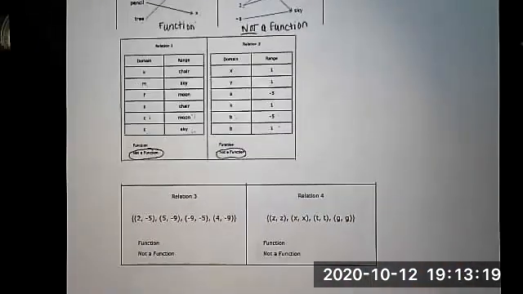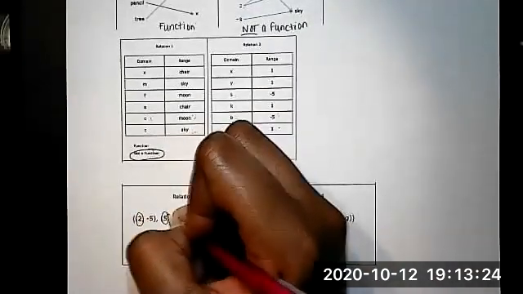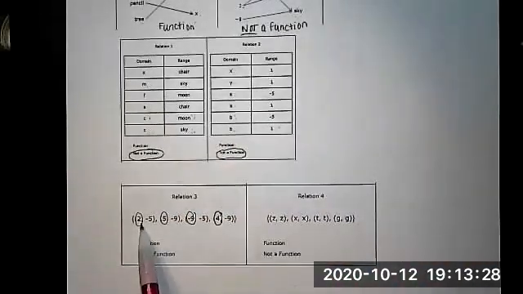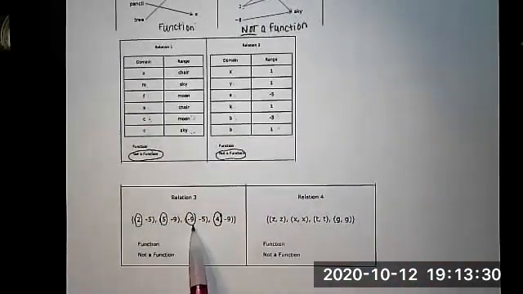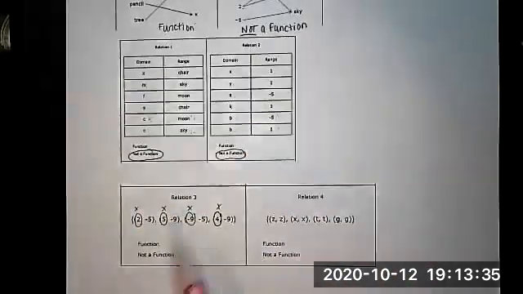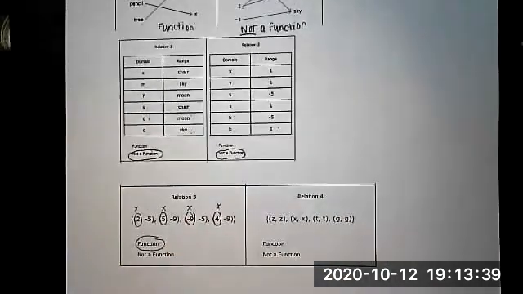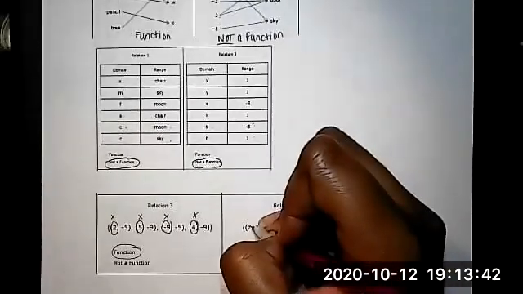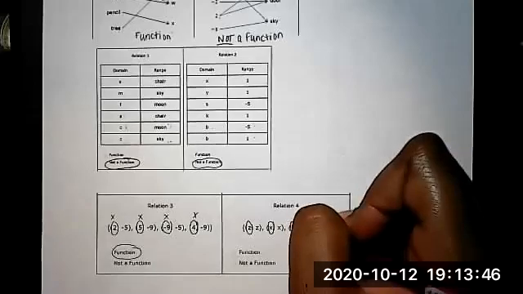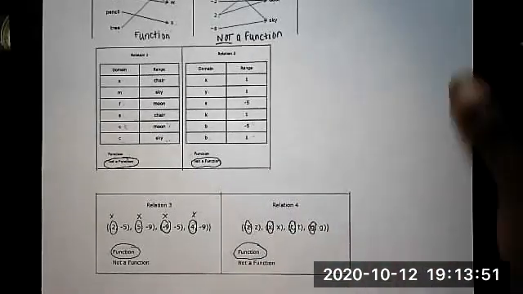Okay, let's look here. So we have 2, 5, -9, and 4 for your x values. These are all your x values. So that's all you're worried about with a function. Since they're all different numbers, yes, that is a function. Here, Z, X, T, G. Yes, this is a function, all different x values.